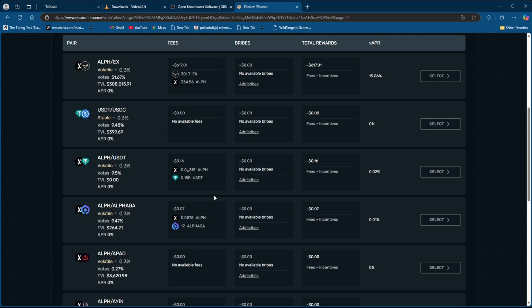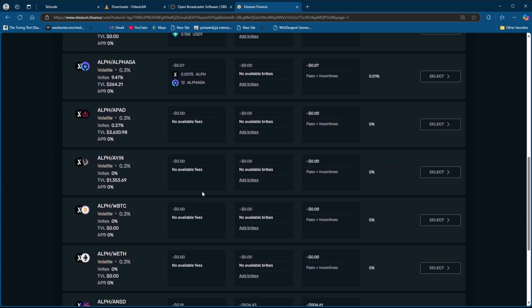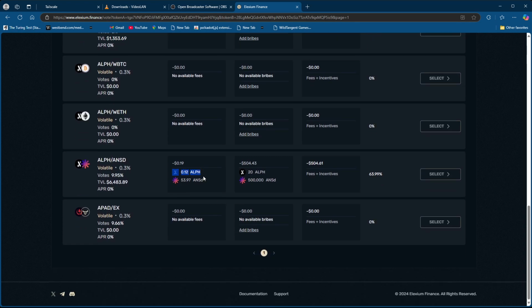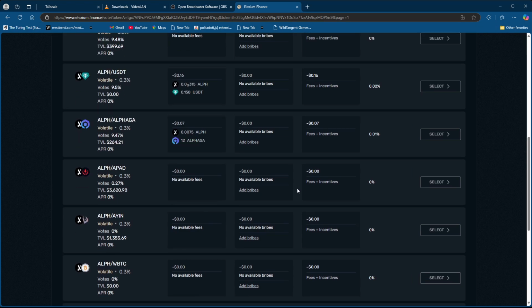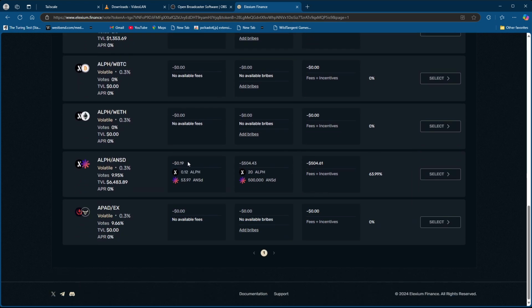In this case, if you have a pair of tokens, it's taking either token A or token B if A and B are paired. So we're taking fees on both here. That's very, very cool to see. And we're able to see it in a much more meaningful metric, I think, that people are going to be able to value. Very, very exciting. We can see that we have fees, bribes, and total rewards, right here.